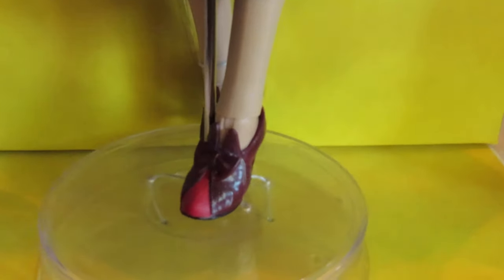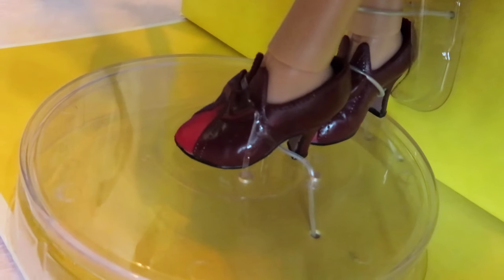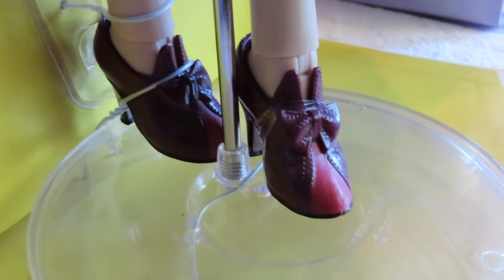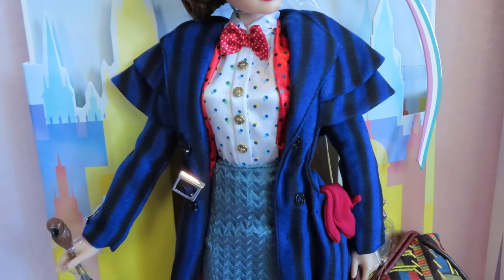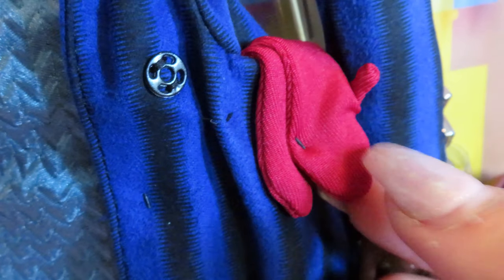I'm pretty obsessed. I half expected her to have stockings, but she doesn't. She does have these really cute shoes, high heel loafers. So cute. So that's her outfit. Like I said, you can snap the coat closed and do the belt. She's got these gloves in her pocket, which you can put on her hands. They're kind of a deeper red. They're more like the red of her hat.